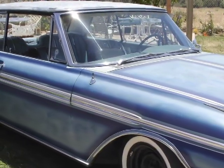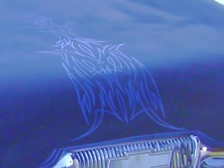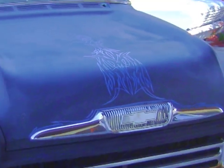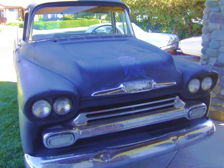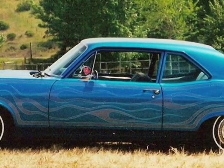The way I got into it was through the custom scene. Me and my buddies have a car club, and we build custom cars and we do everything ourselves. We're really lowbrow, like what a lot of people call old school, and do it yourself. Rat rods, for the people that don't know, but you do it at home and you do everything yourself. I painted my car, I did the bodywork on my car, I customized my car, so you kind of have to get into everything.